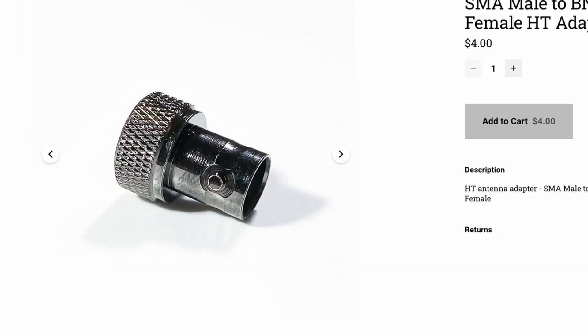Coming in at number five is BNC adapters. I don't use BNC adapters on every single piece of kit — the radios in the shack that are permanently installed and never move, I still utilize SO-239 connectors. However, for any piece of gear that goes portable, it's got to have a BNC connector on it. Whether that's the HTs that I've adapted all of them to BNC, or radios like the ICOM 705 that come pre-installed with a BNC connector, I just find it way easier in the field to utilize BNCs over SO-239 or PL-259 connectors. Sure, it was a bit of a pain to get everything migrated over, but I'm really glad I did it. I love being able to just quarter-turn an antenna, pull it off one radio, and put it onto another.